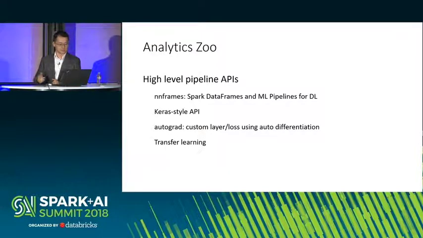We further build a Keras-style API to help users, especially Keras users, quickly adapt to the Analytics Zoo API, so they can migrate their existing model or build a model that they would like. Autograd is a similar function to Keras and TensorFlow, basically supporting users in building custom layers and loss functions. And for transfer learning, we provide some extra APIs, so users can lock some layers, copy certain layers from a model, or cut the last few layers from the model.